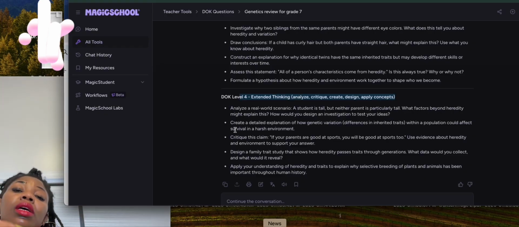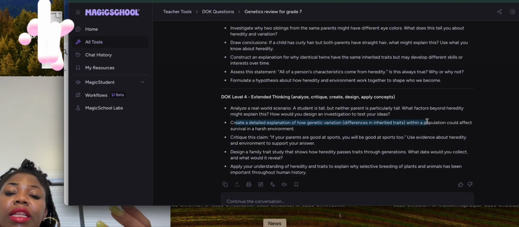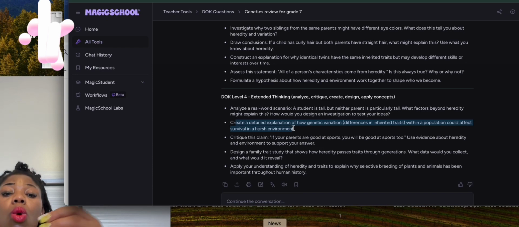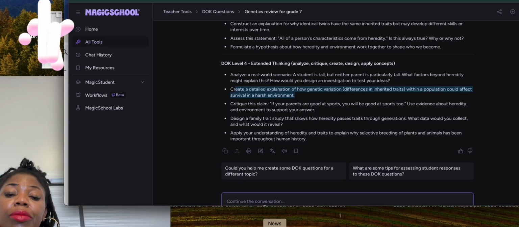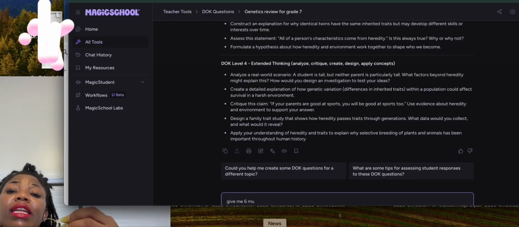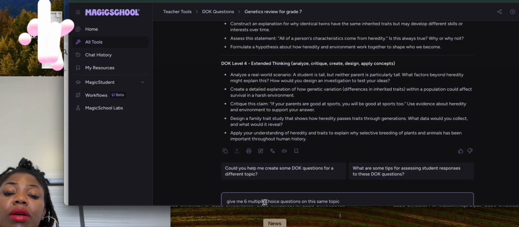Applying the concept. What is an example? They can create an explanation of how genetic variation can affect the population, or they have to incorporate what they've learned in a real life scenario. Yes, when students have the reality of what they're learning, when they see it in their everyday lives, it gives them the opportunity to personally relate with the concepts and also take it to heart, to learn it even further because they see it applicable to their lives.